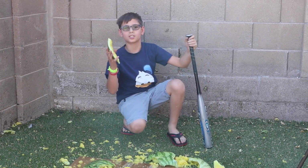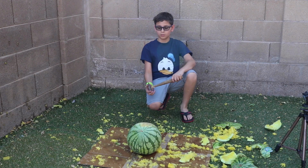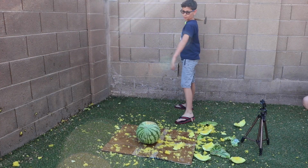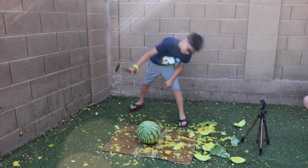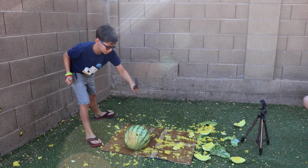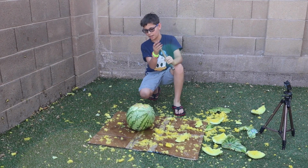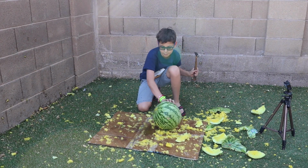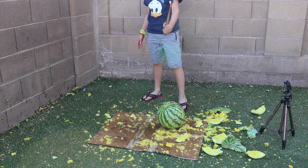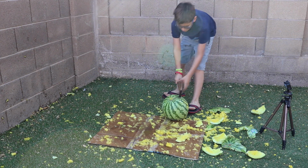It's like crushing zombie skulls. Alright, and now we have the small hammer. So that was the sharper side, and now I'm going to see what happens and if there is a difference on the blunt side. Stuck.